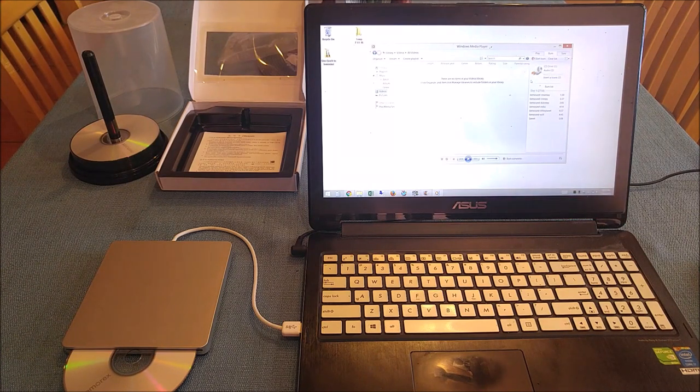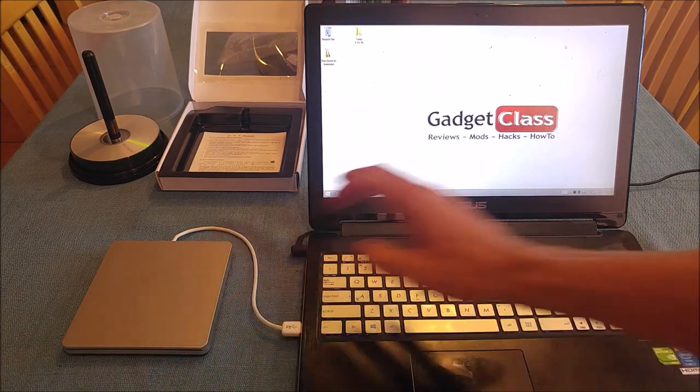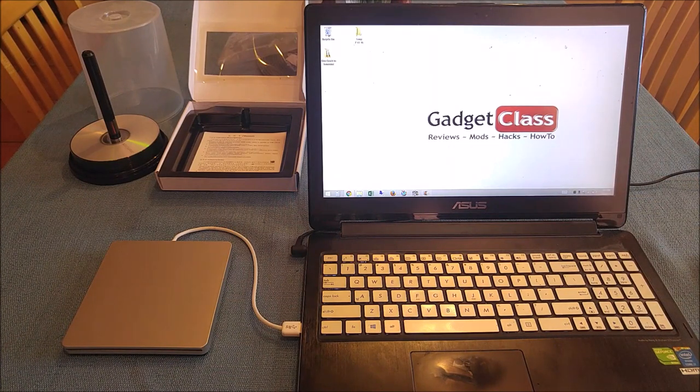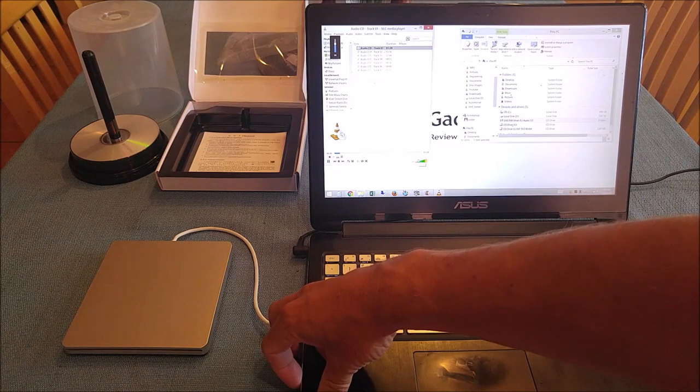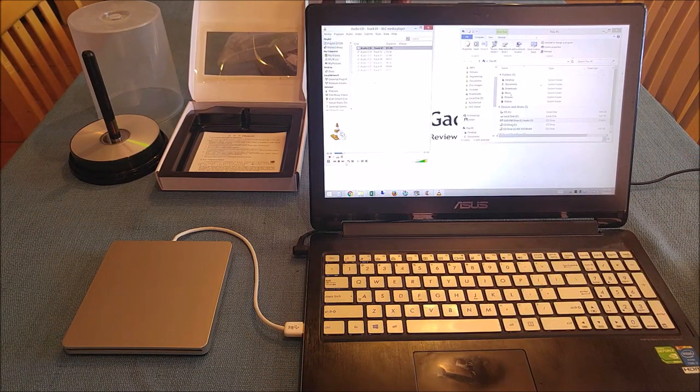And there we go. It is finished and ejected. We'll go ahead and close Windows Media Player here and reinsert the audio disc. And I think I have Windows Media Player disabled for autoplay, so we'll just play it manually here. And there we go. One audio CD ready to go.